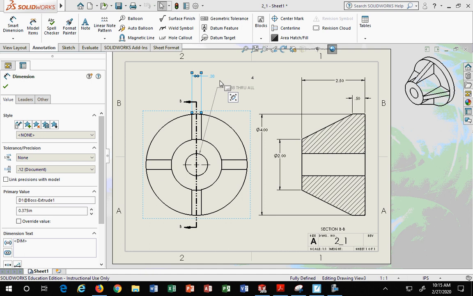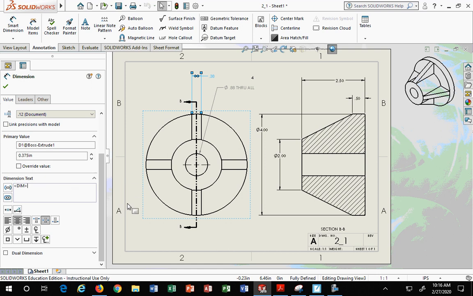So when I click on the dimension, not double click on it, just single click on it, it activates its dialog box on the left side that I can go down, and where it says dim, then I could say after that, for quantity 4 equally, all caps, whoops, quantity 4 equally spaced. Anything wrong with what I just typed?